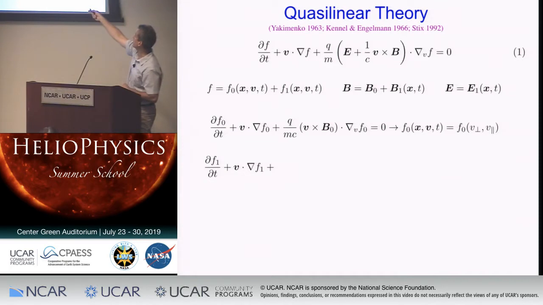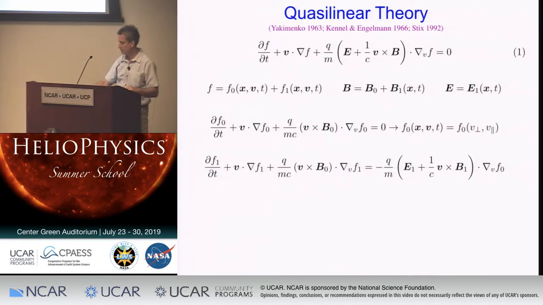If you put an E1 here and an F1 there, it's like Professor Bhattacharya was describing earlier: that's a product of two first-order terms. That's quadratically small, and we aren't keeping that kind of term, only first-order terms. So we have E1 and also the B1 term, dot grad v of F0. And then, if we want to keep an F1 term, we have to use B0 here, and there is no E0. So there's this term here. Those are the first order terms.